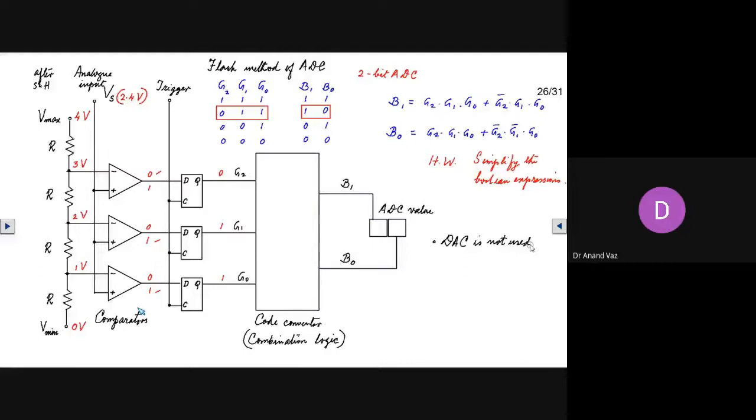Okay, this is one aspect. The second aspect is that it's just one shot. You just have to press the trigger and you get the ADC value here. So this is just an instantaneous, you can say immediate, instant conversion.